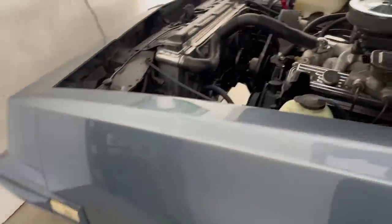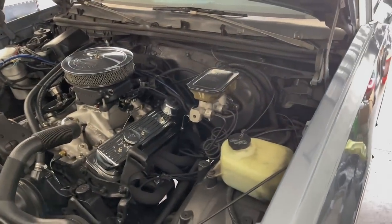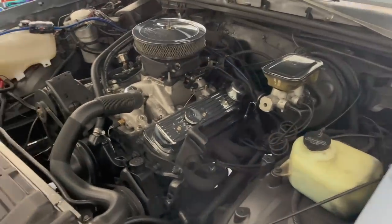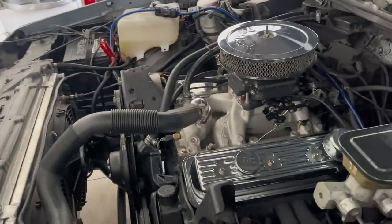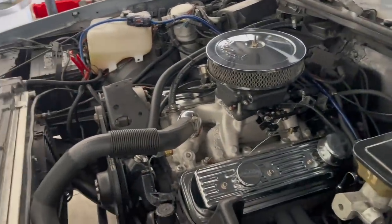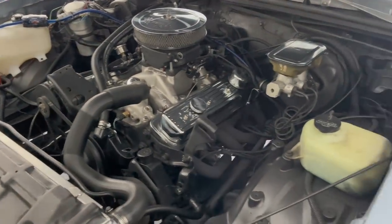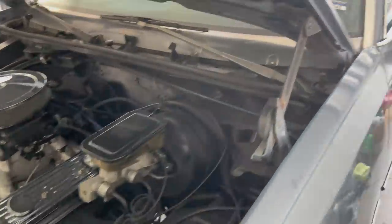But anyway, it's just something that happens, man, and like I said, even if you don't know about cars, you're not technically or mechanically inclined, if you take your car to a shop, get them to show you everything they did and how they did it. Get them to show you something so that you have some type of knowledge of what's going on if something were to happen. So that's why I like to know, like, what did you do? How did you do it? Same thing with my car today. Exactly.